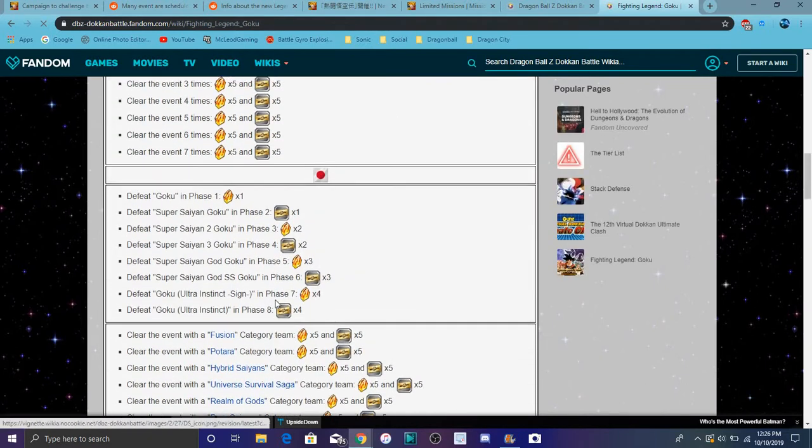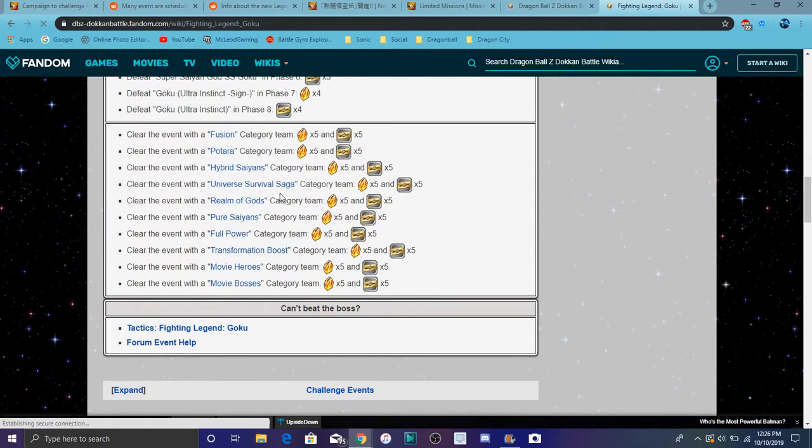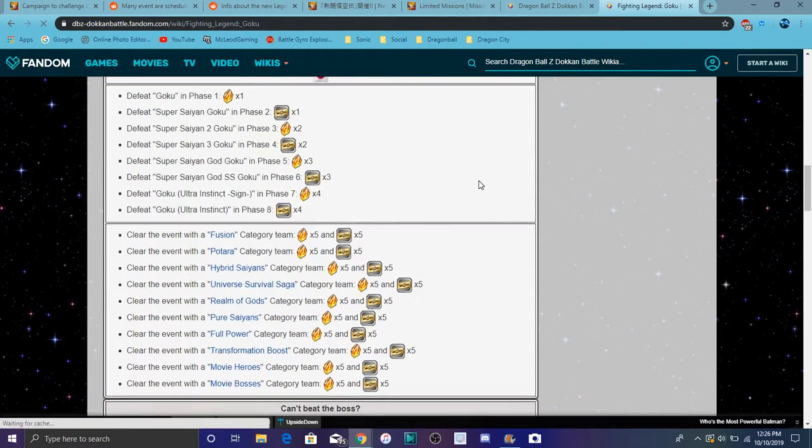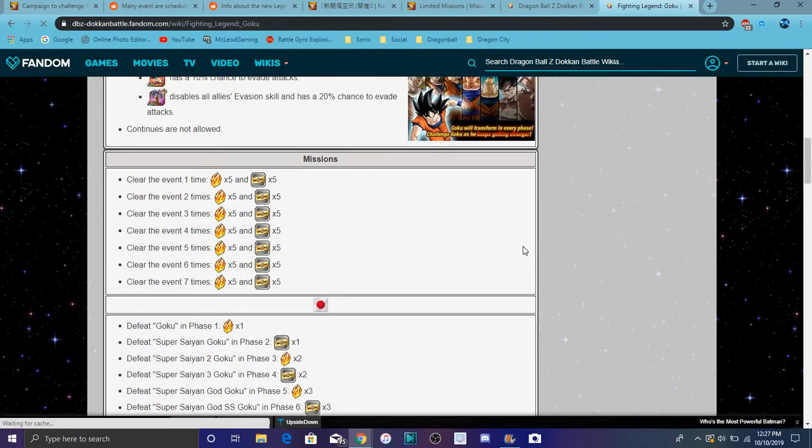So I guess you had to beat Goku in the first phase, and I guess when these were the missions before, I guess they changed them. So I guess you had to beat Goku in the Pacific phase and stuff like that. No, these are all the missions. I could have just gone on here and done this, but yeah, this is a little more organized though. This is how you get, I think it's 50 extra stones. So that's great though. More bang for your buck.